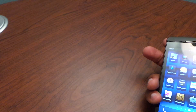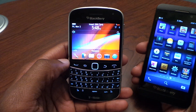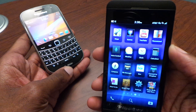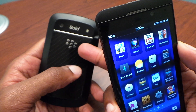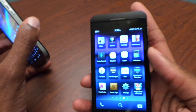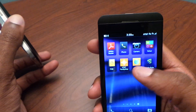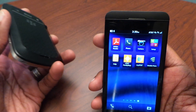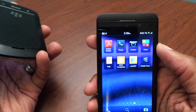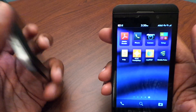One thing I will say about the BlackBerry Z10 is the battery life. If you're coming from a BlackBerry 9900, you'll get much less battery life on the Z10. It only has an 1800mAh battery. The 9900 was probably around 1300 to 1500mAh, but with the newer OS, multitasking, big bright 720p screen, NFC, and 4G LTE, this phone doesn't get through a whole day. You'll definitely want to carry a charger, though you can swap out the battery, which is good.